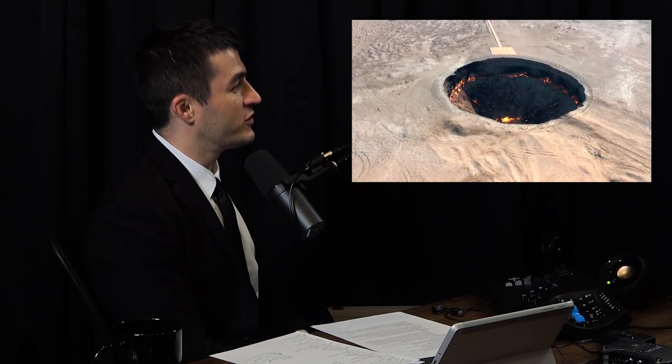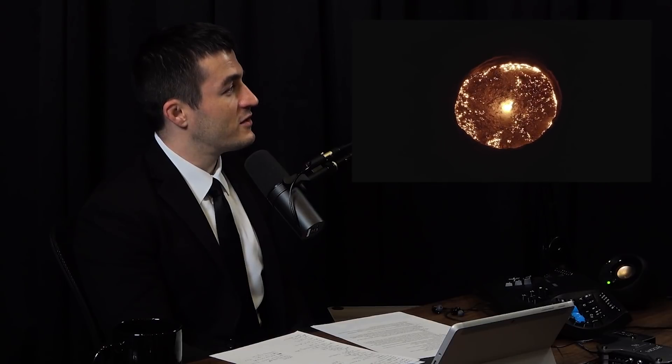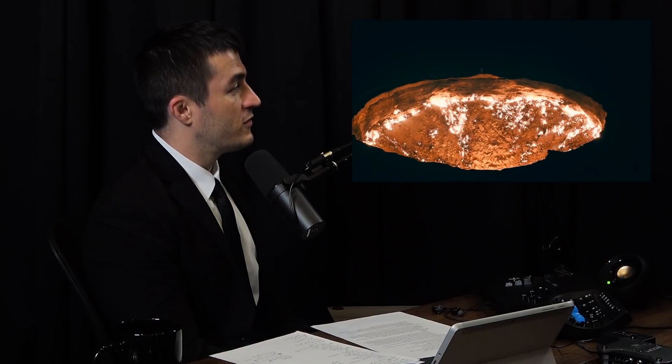Soviet scientists had set up a drilling rig here for extraction of natural gas, but the rig collapsed and methane gas is being released from the crater. So for those just listening, we're looking at a lake full of fire, and there's something alive there allegedly. Pseudomonas are known to be some of the toughest organisms — they can clean toxic waste from Superfund sites where so much waste has been deposited. There's also the Gowanus Canal in Brooklyn, New York, a complete toxic waste dump where waste was deposited in the 1700s, nicknamed the Gateway to Hell. It's also been fun to sequence Pseudomonas species there that can survive, basically pulling toxins from the environment.